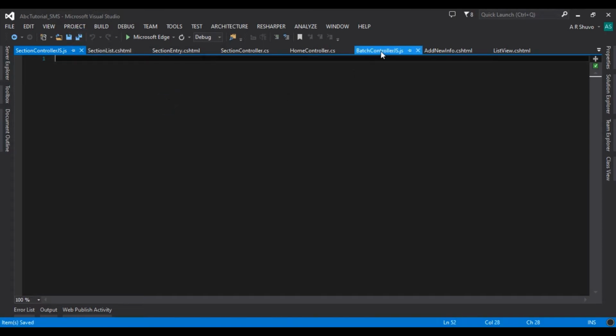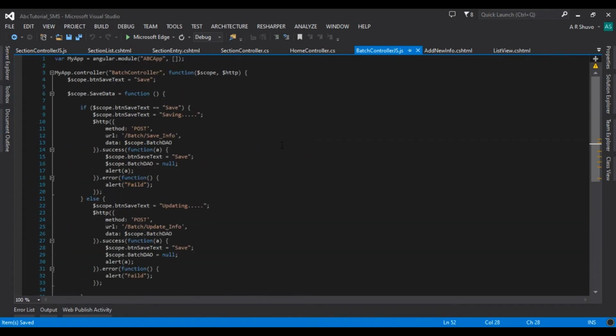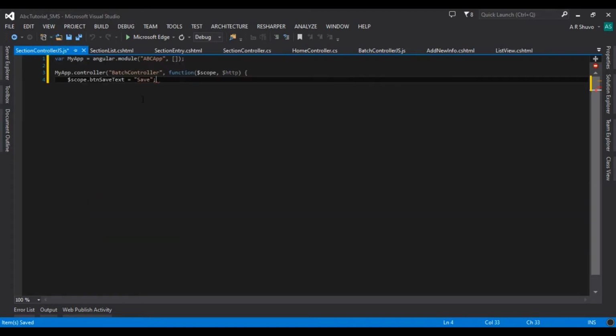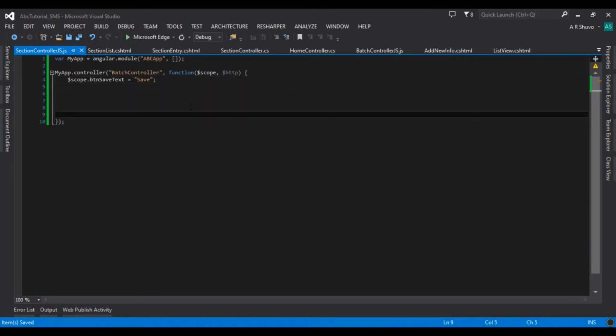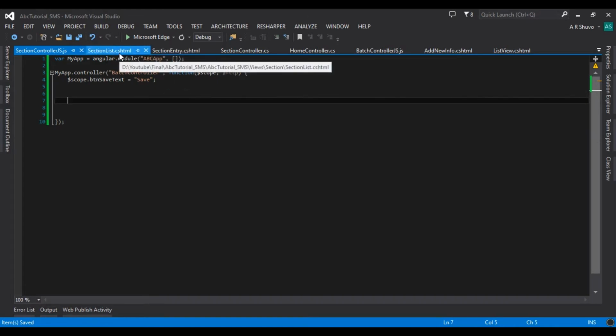From batch controller JS, I'm going to copy this section and paste it here, and need to close. It has closed, and now we need to load.